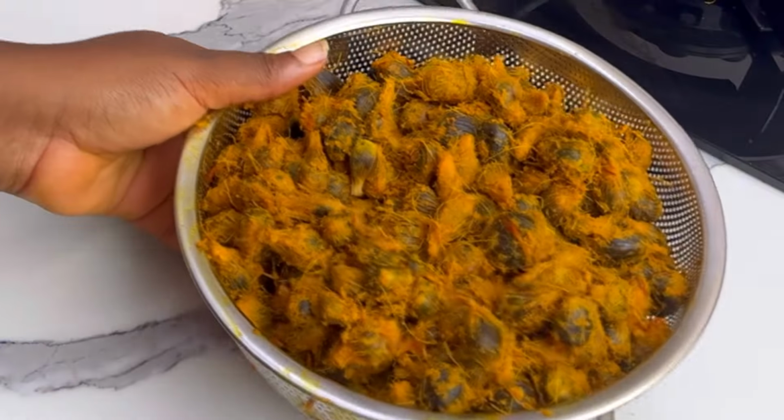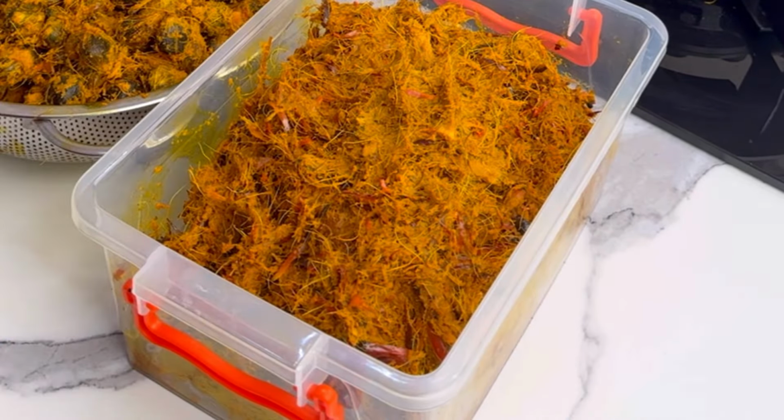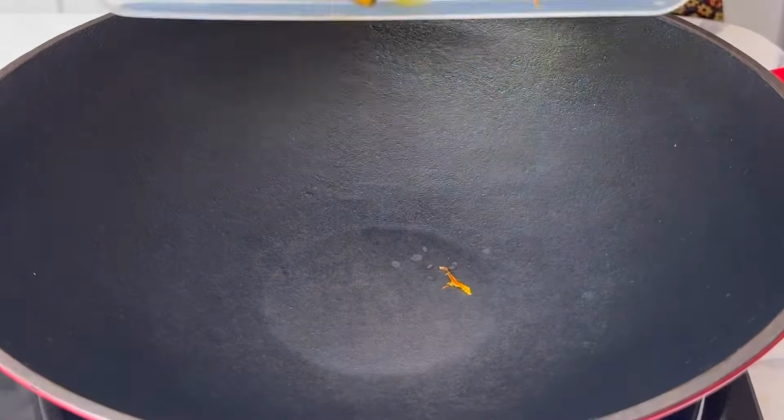One of the reasons why I like palm fruits, okay, so this is the seed and this is the palm fruits. Now, like I said, I've separated them, I rinsed this thoroughly, and I used it to make banga soup.